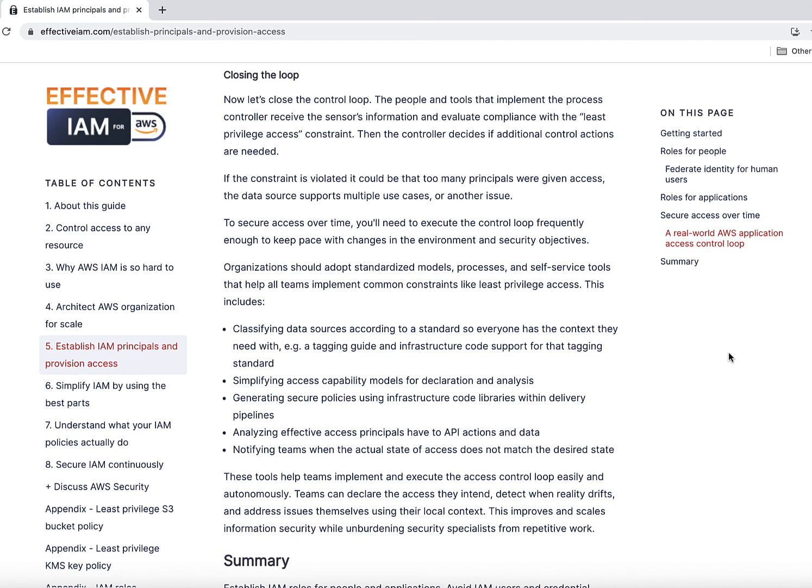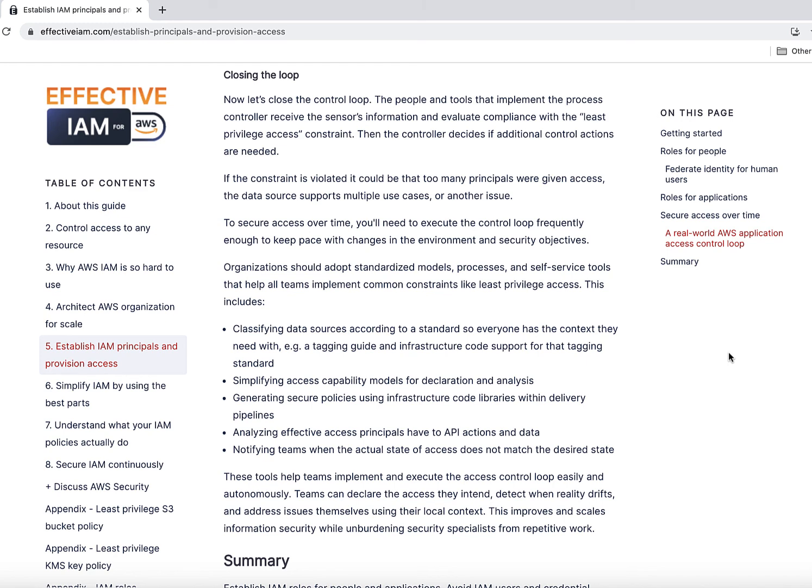This includes classifying data sources according to a standard so everyone has the context they need with, for example, a tagging guide and infrastructure code support for that tagging standard, simplifying access capability models for declaration and analysis, generating secure policies using infrastructure code libraries within delivery pipelines, analyzing the effective access principals have to API actions and data, notifying teams when the actual state of access does not match the desired state.